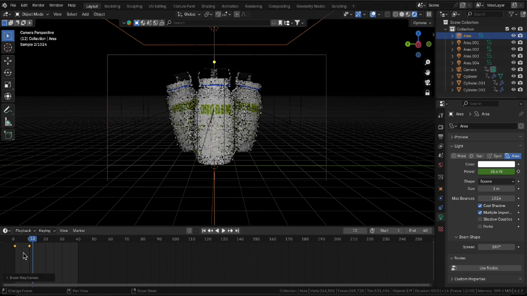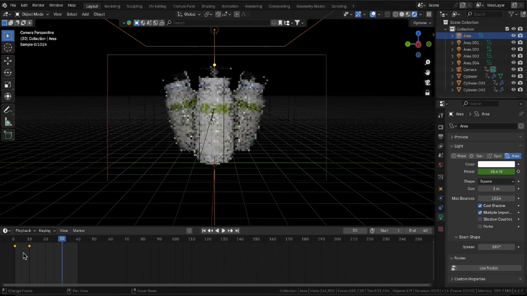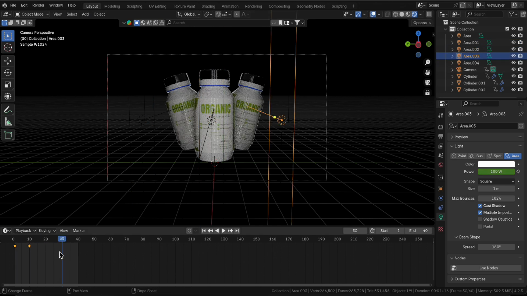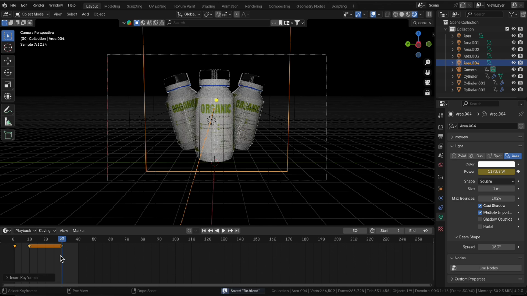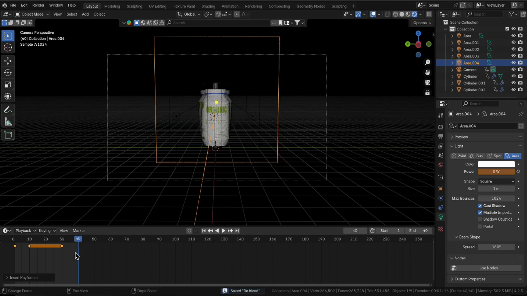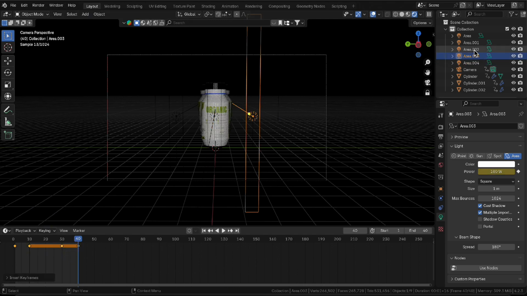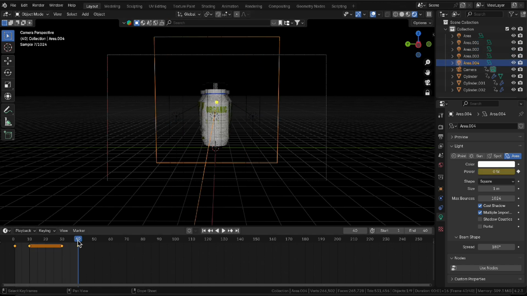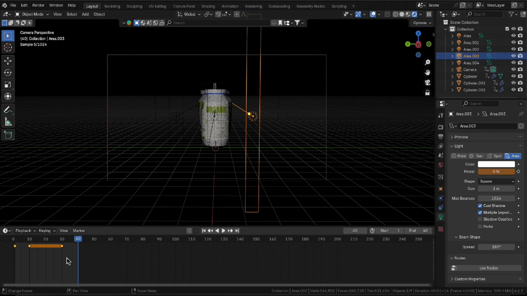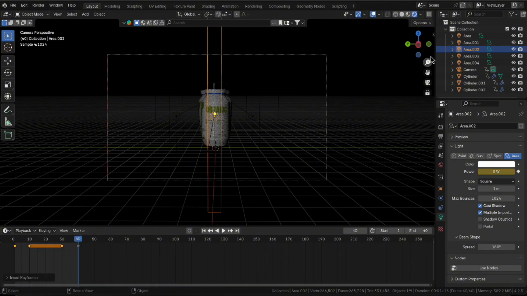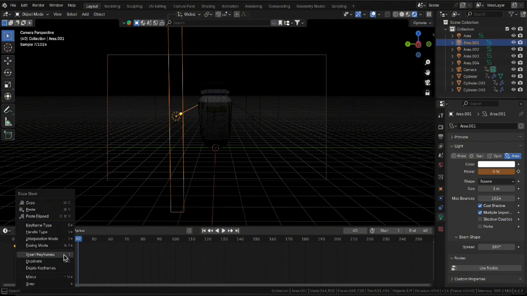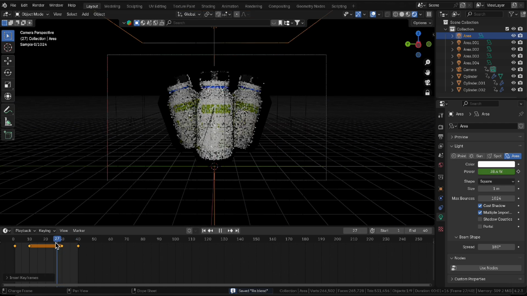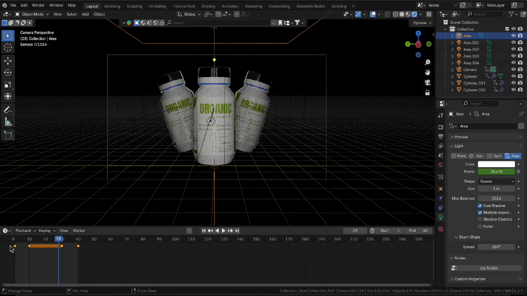Just so it's gonna be completely black, and then the lights are gonna come out like that. And here at frame 30, I'm gonna keyframe the lights again, just so it's stable until frame 30. And then at frame 40, it's gonna go back to 0. So we're gonna select this, make this 0, right click, insert keyframes, select this, make this 0, insert keyframes, make this 0, insert keyframes, make this final one 0, insert keyframes. So this is how it's gonna look, and it's gonna be completely looping.